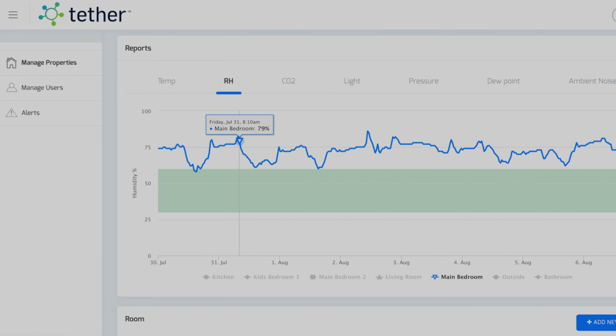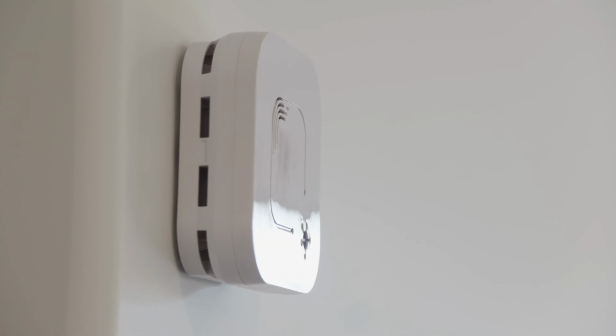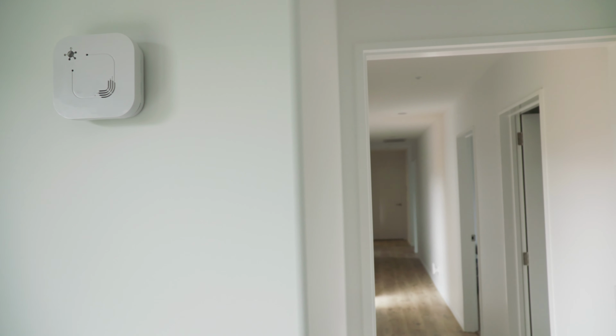What would you describe air quality to be? There's a sweet spot across the major aspects of air quality, which are things like temperature, humidity, carbon dioxide, volatile organic compounds, particulate matter, a bunch of other things as well that make up our air. And each one of the things that we measure have a sweet spot for human consumption or comfort.